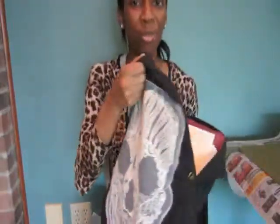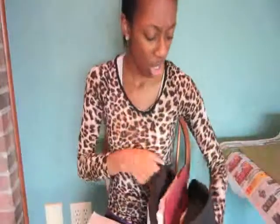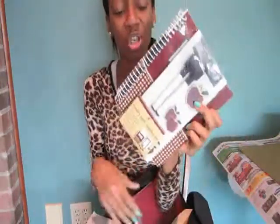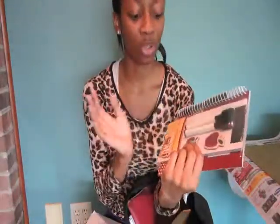I also have in my book bag, as I will show you here, my skull book bag. In my other video I show you I have so many book bags, but this one is the one I use a lot. In here, my mom gave me just a little stationery set. It has markers and a notepad in there. So you can just take this with you, like your book bag, and use a planner if that works best for you, just to write down stuff, because it doesn't hurt to write down information that you don't want to forget and then you can look back on.